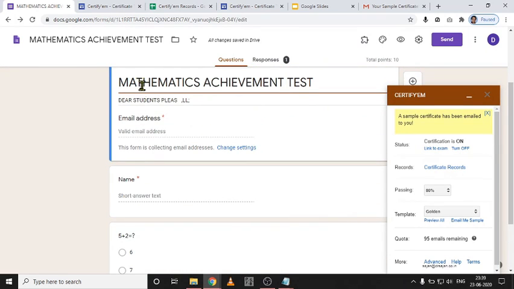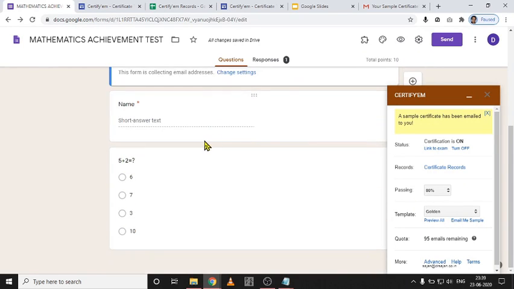The name of the, this name will appear instead of mass test.